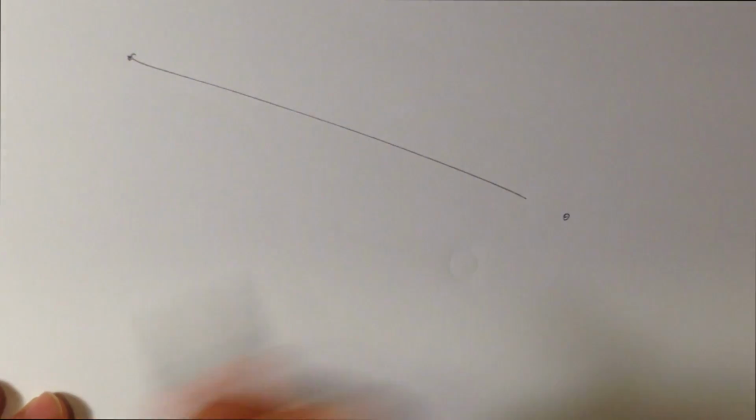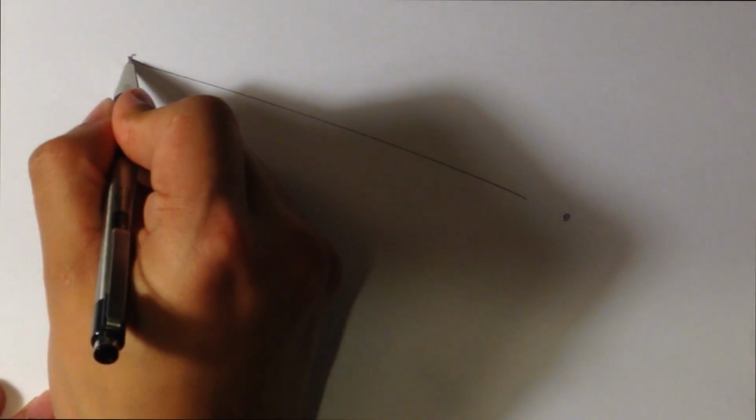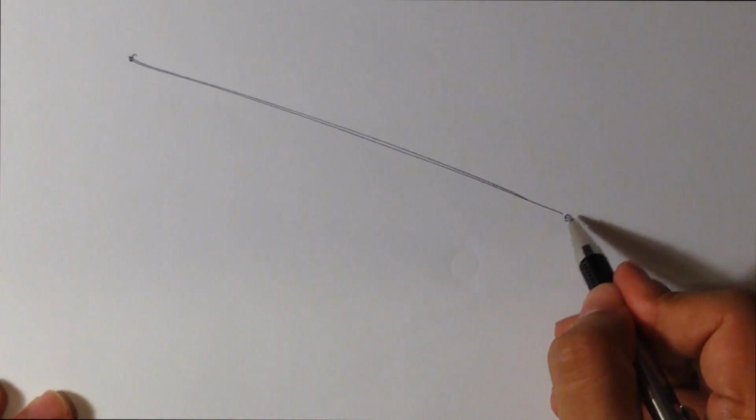All right, the first exercise would be connect the dots, pretty much. I would draw a dot over here and a dot over here, just anywhere on the paper, as long as they're pretty far away, and try to connect them in one stroke. So I'm going over, kind of thinking about it. See, I fell short of that. Let me try it again. I'm a little bit closer. There's a tiny bit right there.